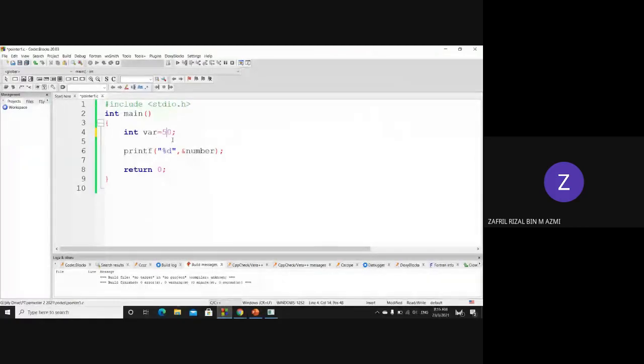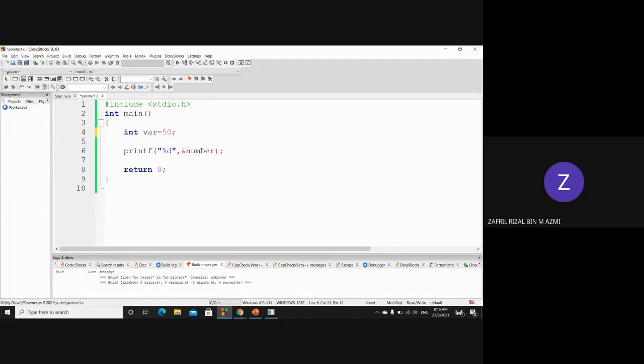So we as a programmer, we cannot assign a value of address. The address will be assigned by the system. So any available address slot will be given to this variable so we cannot choose. We cannot choose that we want var in the address of 1001. No, we cannot choose. Okay, we just use whatever is given by the system.